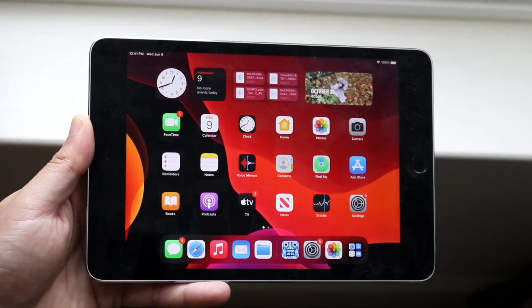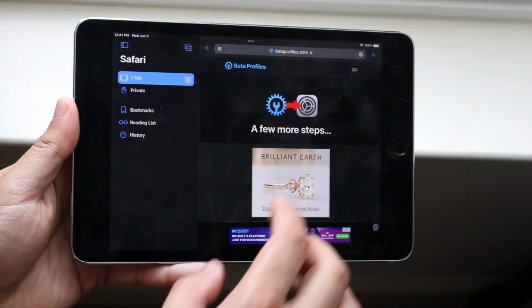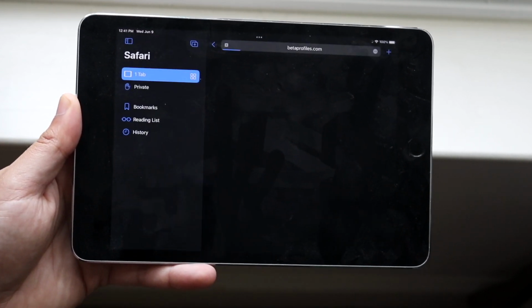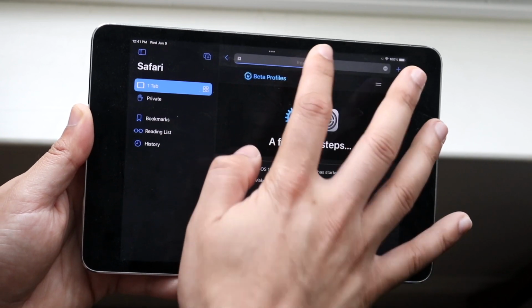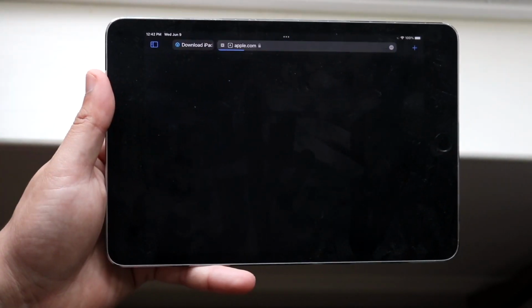But we do have a new Safari. So if we click on Safari, you may have already seen it. You can see it looks a little bit different. So if I go ahead and make my way over to any other website, and Safari just crashed on me, so I don't know why that happened. Again, tons of bugs in this update. If I go and click up here again, and for some reason Safari isn't working, so that's super crazy. So now it's kind of working.